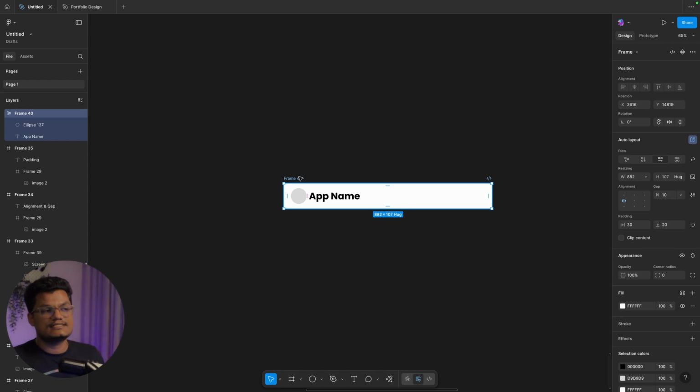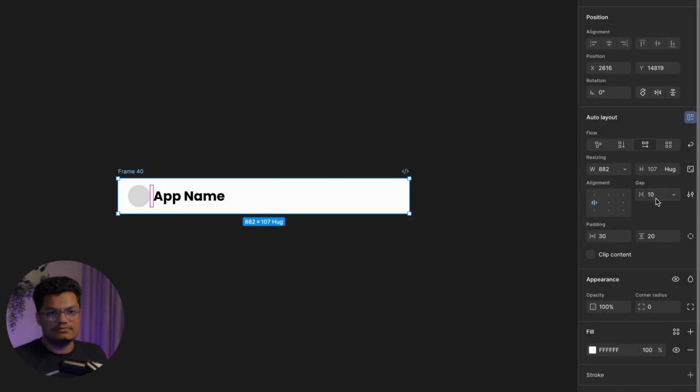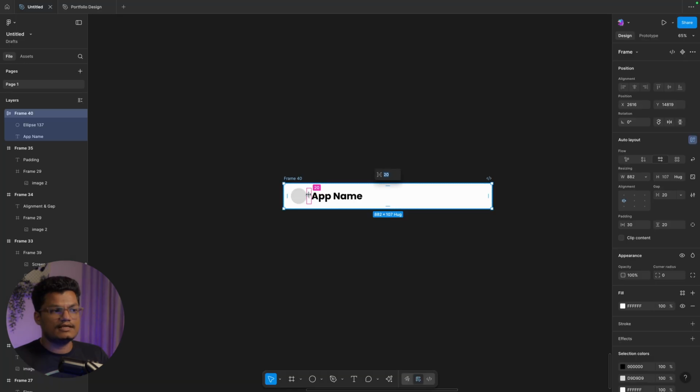Now let's try to understand a little further, and this is the gap. Why this auto will be there, and how much gap you want to have between this icon and this app name? You can actually manually manage your gap. So if I increase this to 20 pixels, if I hover on this one, I can use my guidance to see what gap I have between this icon and app name. So this is how I can manage my gap. If I want to increase it a little more, I can increase here. And I'll show you guys how this auto will work.